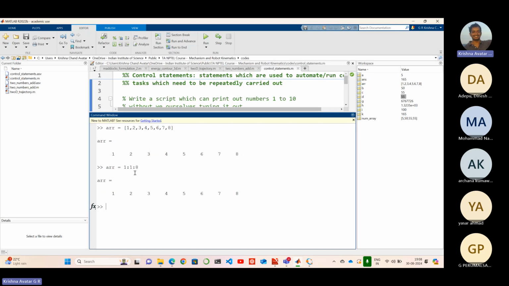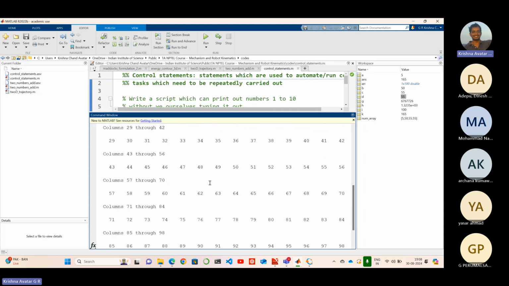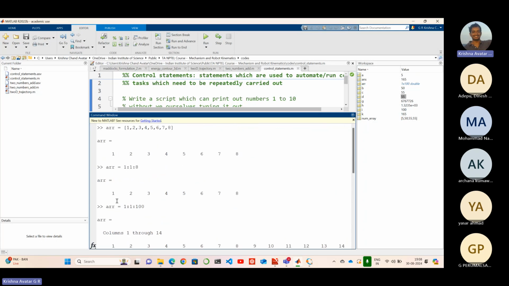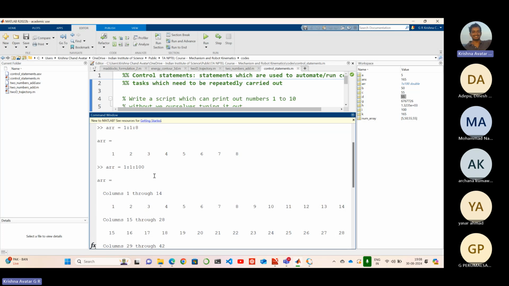However, in this case, you'll say it's still very close, in that you had to spend a similar amount of typing effort. But what about arr is equal to 1:1:100? See, just typing out this much, we could get all these numbers. So now you see the beauty of using all the inbuilt MATLAB operations. These are all array creators, so to speak.